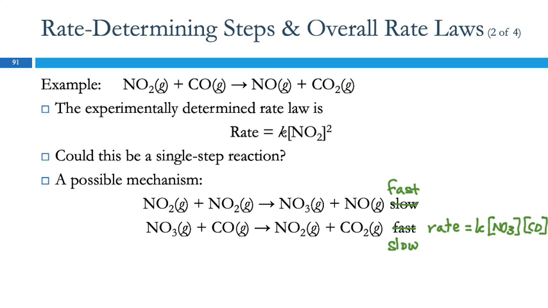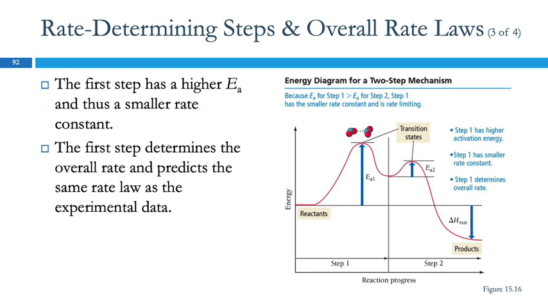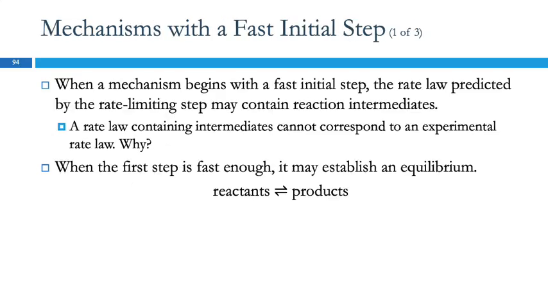Right? Because we can predict a rate law from an elementary step. And again, we like that so much, we want to do it all the time. You can't do it all the time. Just the elementary steps. Could this be a rate law for that chemical equation? No, because it's got the concentration of NO3. There's no NO3 up here. NO3 isn't one of the reactants. This is an intermediate. So now we have a problem, right? When the second step is slow.